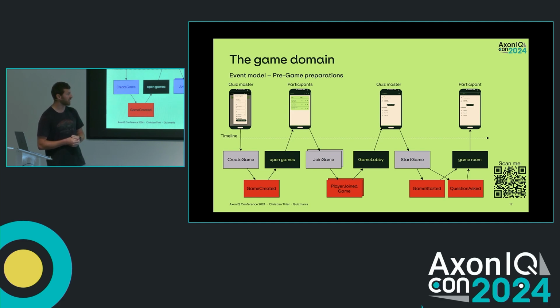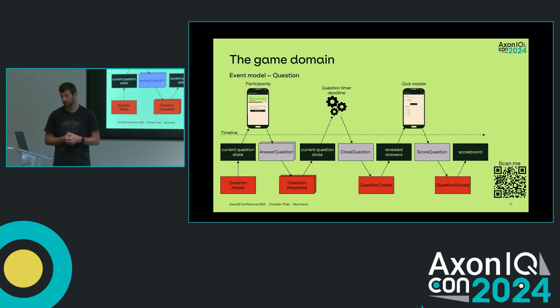After they have joined the game, everyone is in the same game lobby. And at some point, when the quizmaster decides, he then can start the game. So when he has started the game, then we are all together in the same game room. The game room is another screen where then also directly the first question is asked. When I have done that, I have to answer the questions. This can happen of course, multiple times.